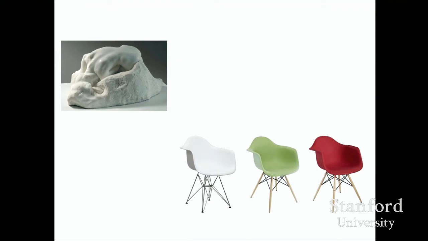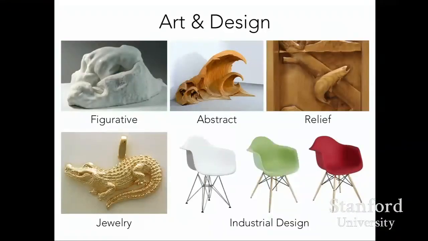Just like these chairs are not just some collection of wood and metal and fiberglass that a human can sit on. Clearly they have a functional purpose, but that's not the only goal here. For these objects, as well as many others, the artists and designers who are creating them are using a variety of techniques to convey certain emotions or certain aspects that are beyond just function. And I think it's interesting for us to think about how we could be inspired by and leverage some of these existing techniques that artists and designers have created in order to build better computational tools.